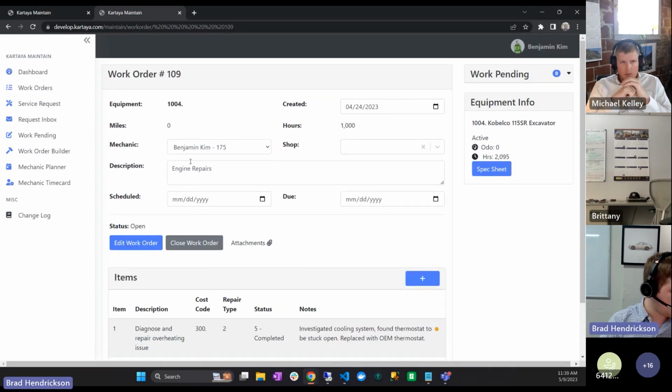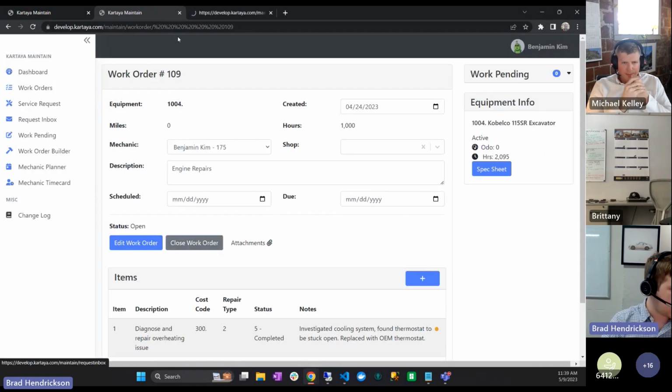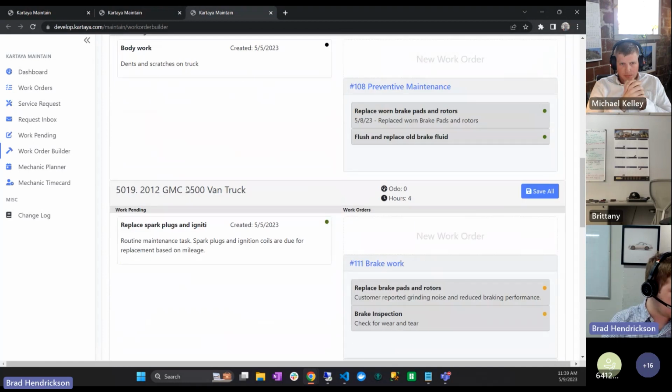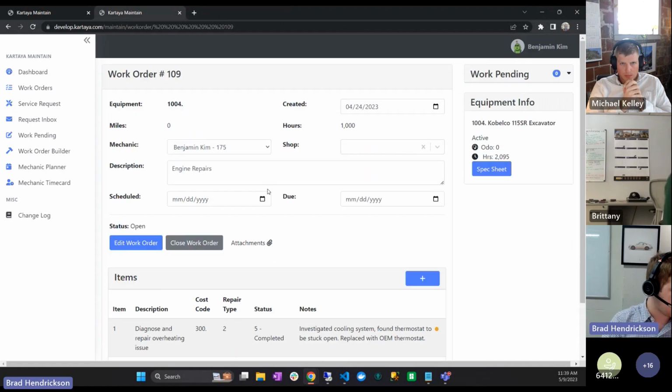But then on the work order, there's a few other things you can do. You can close a work order, and in Vista, when you close a work order, this will also update the last performed hour, odometer or hour meter for a standard maintenance group. Let's say I had created a work order with this oil change one, then it would reset the interval so that it's another 500 hours or whatever.